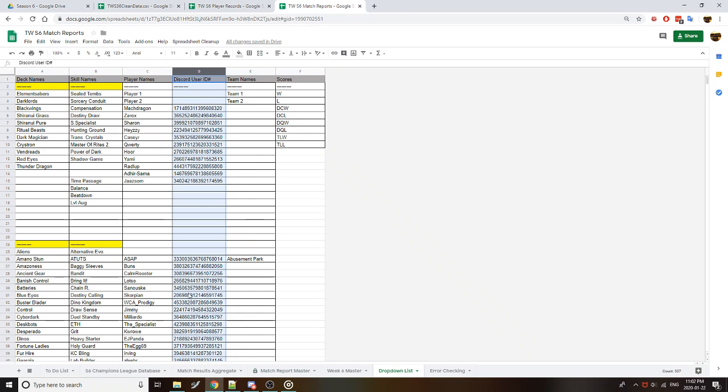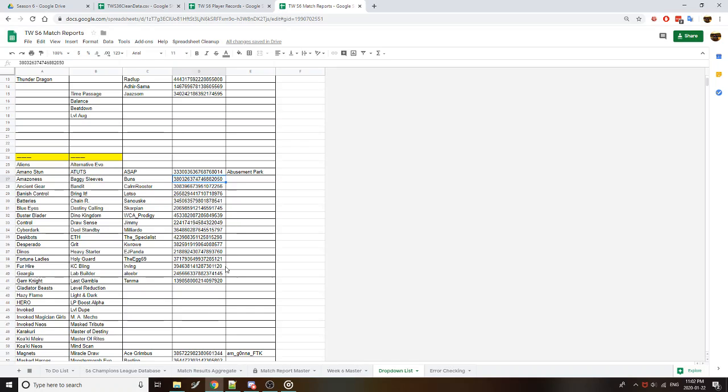So we can do that by checking over here to see if they're on here. If they're not, then we want to go over to this cell.